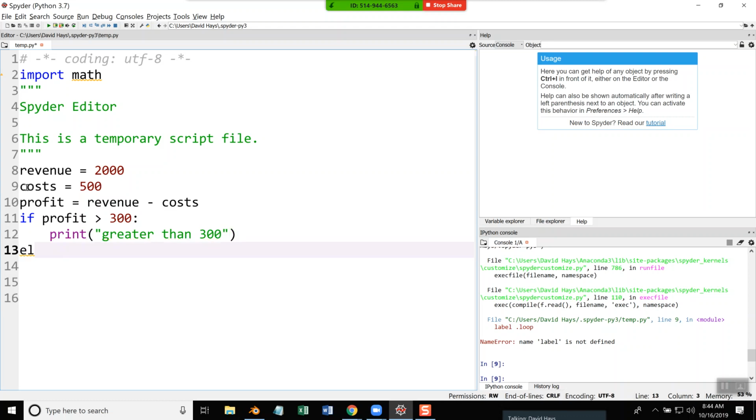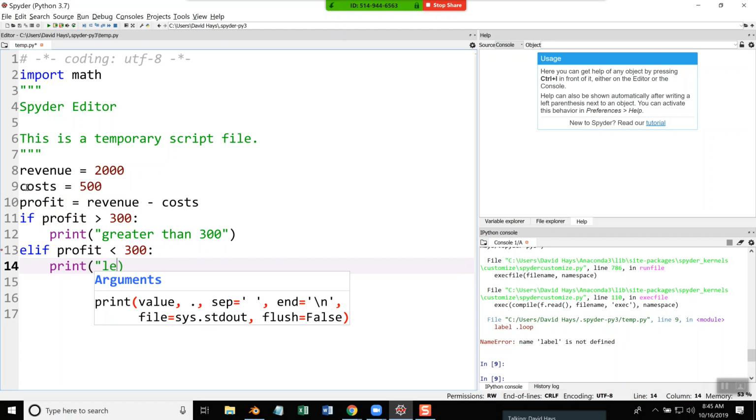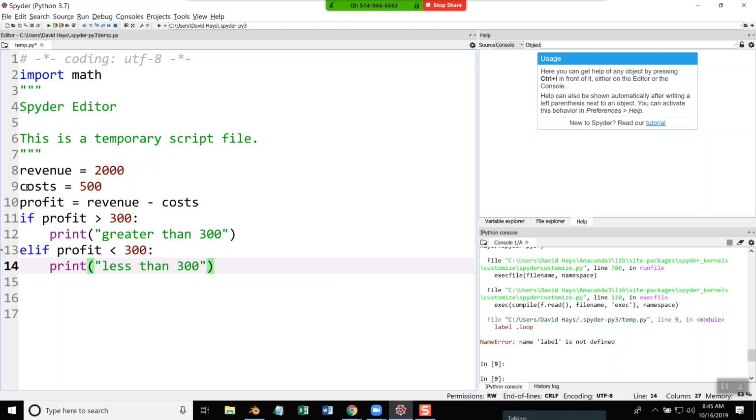Come back here, you do an elif profit. This is equivalent to other programming languages where you have an else if. If profit is less than 300, then print less than 300. And then, we haven't seen it yet in the W3 Schools, but there's an else that goes along with it.